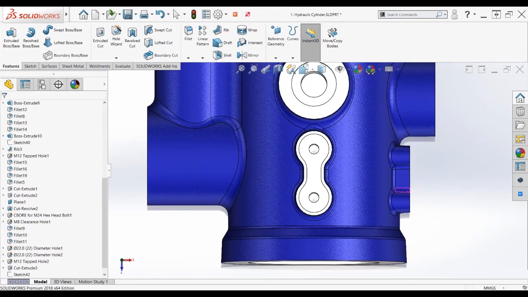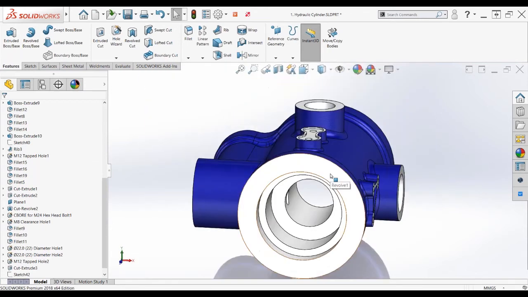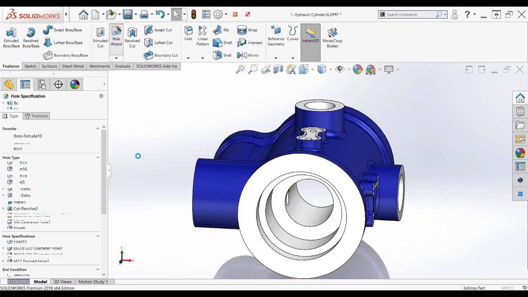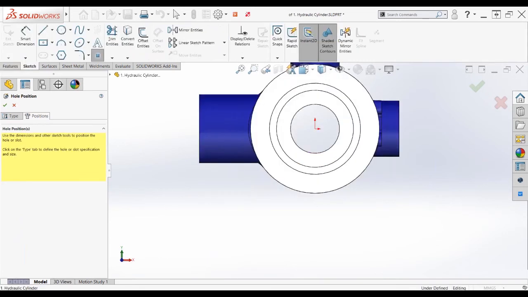I want to add some holes now for this face of my component so I can connect something to it. And I'm going to use my hole wizard tool because it's going to give me an awesome callout in my drawing, make my life really easy. So again, I'm going to click on this face. It's going to open up a sketch. And because of that option, it's going to auto rotate my screen for me. Nice and smooth, nice and sharp.